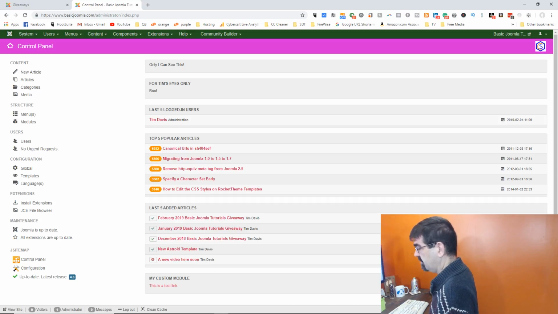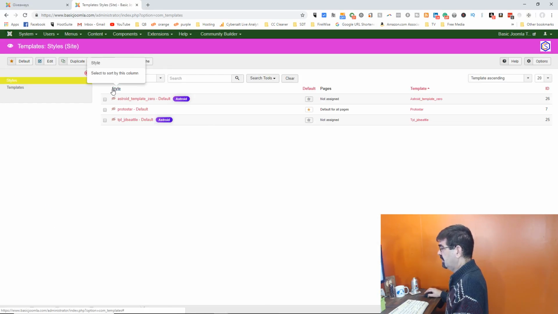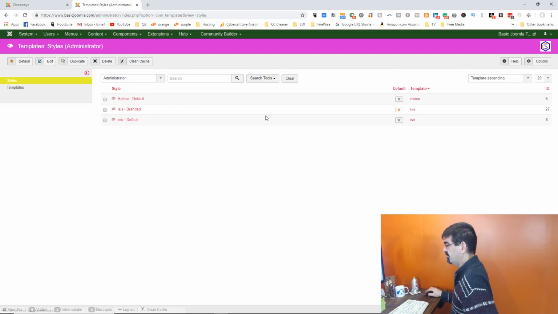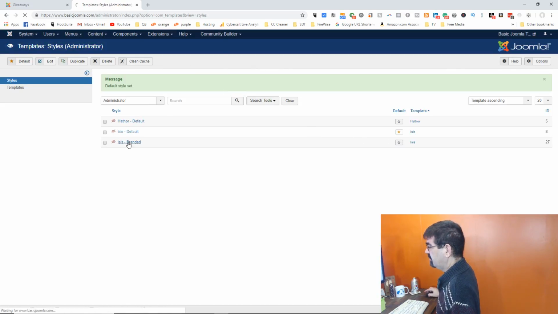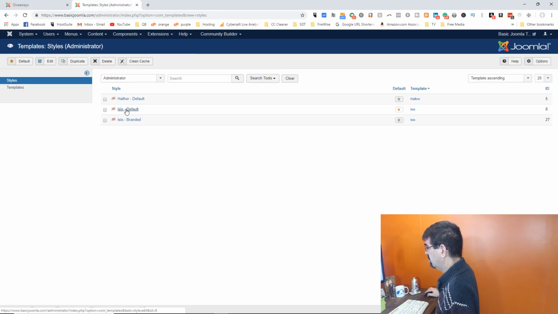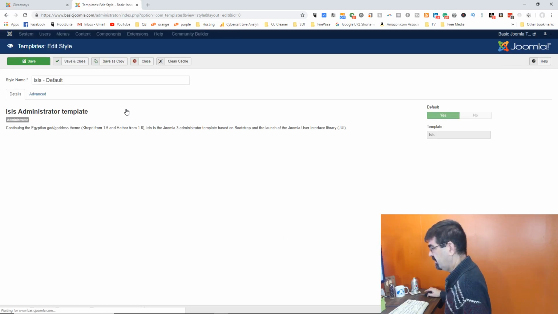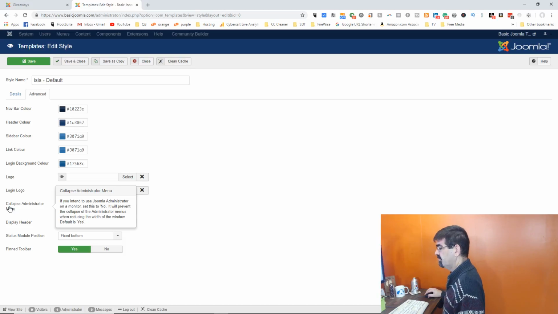Let's see here. All right, so here in the admin template, let's go back into there. First of all, I'm going to go back and set this as the default, back to the blue that I'm used to. All right, there we go. In these template settings, as we go down through advanced, there's a collapse administrator menu.